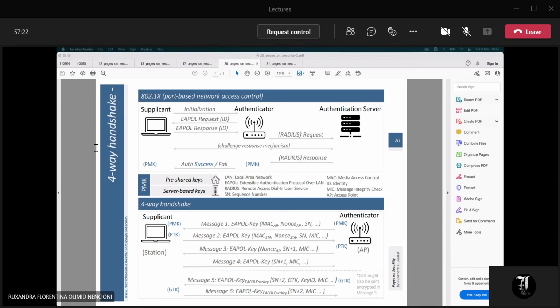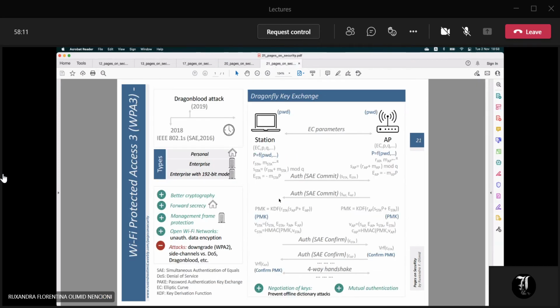And this is a problem because it allows offline attacks. Basically, the adversary can just sniff the nonces, get the MAC addresses, or capture one of these four-way handshakes, and then do an offline attack. It doesn't need to stay online and listen all the time to get the PMK. And if it gets the PMK, the same PMK will be used over and over again. So it affects the security of the network quite badly. So what WPA3 comes with, and that's its main advantage, is that it prevents this kind of offline dictionary attack.